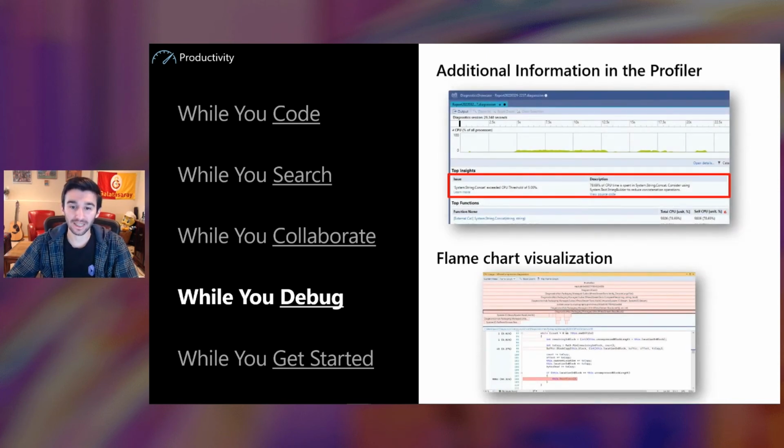There are new features that give you more insights when profiling your apps. When using the profiler itself, you'll see common performance issues for .NET apps called out explicitly with descriptions in the profiler. You can also find a flame chart viewer that will allow you to more quickly assess your application and where it's spending time. This feature makes it easier for you to identify and fix bottlenecks in your applications and improve your end user experience.